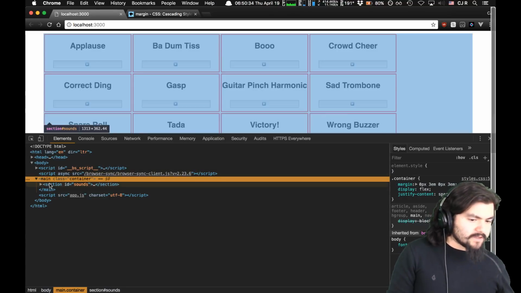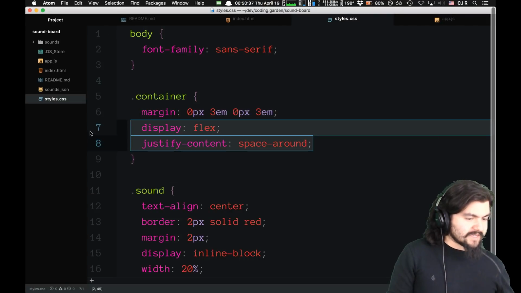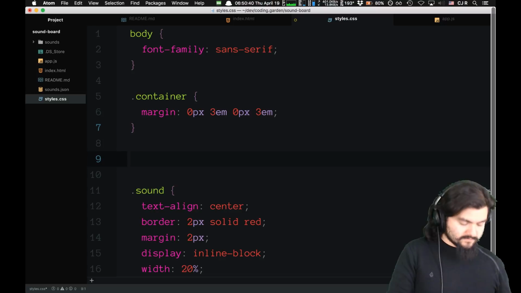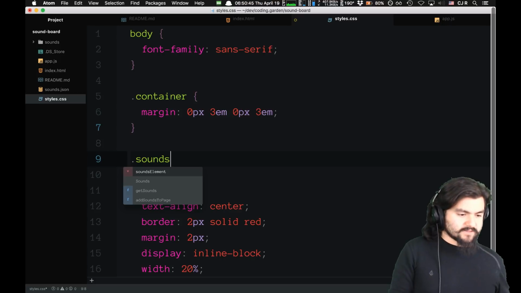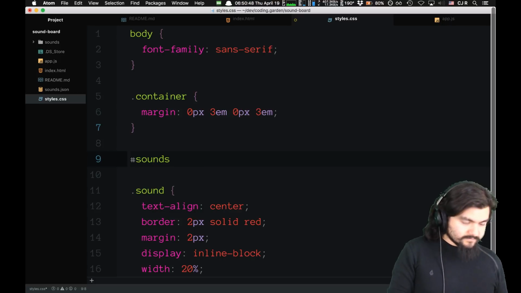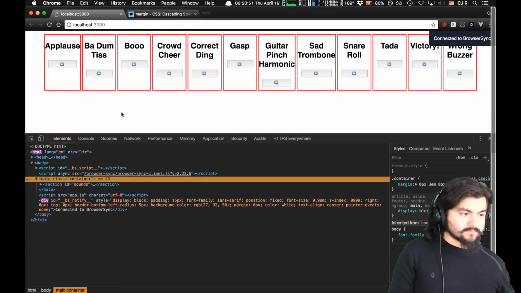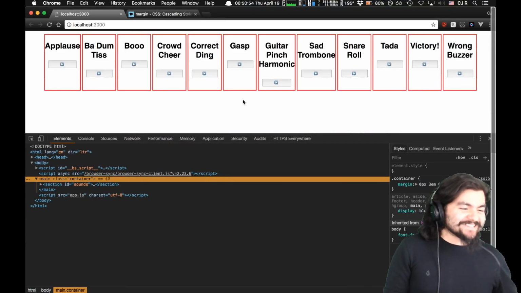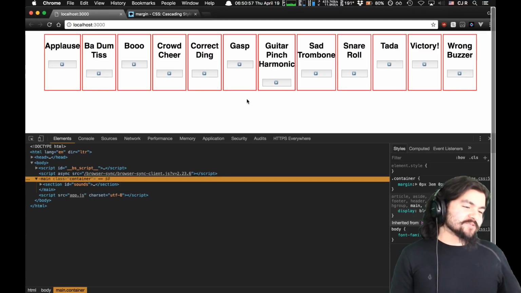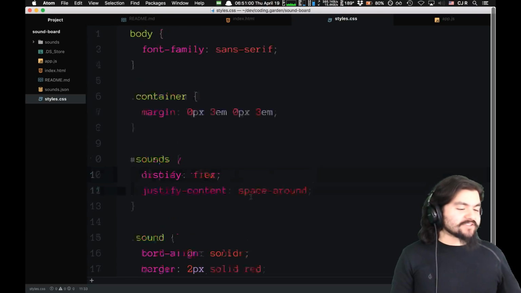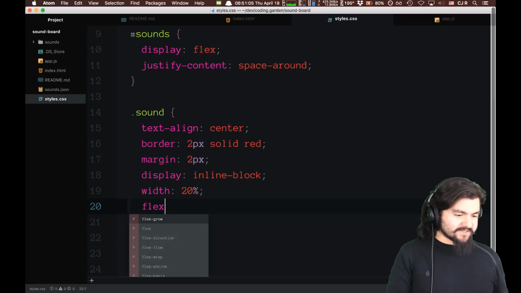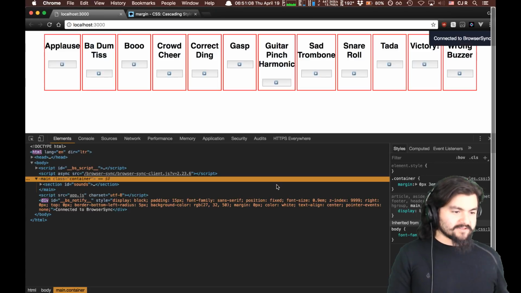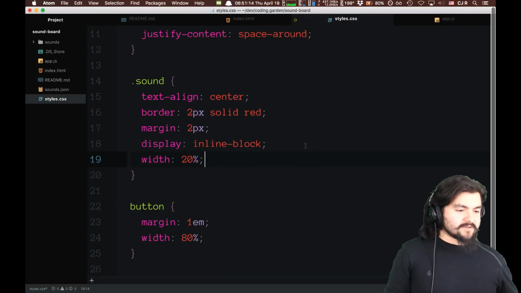We tried it. Does that need to be applied to the sounds? I think I called it, no, I called it ID sounds. Yep, that did that. Don't want that. Then I could use like CSS grid or something. Or I could give each sound a, we could say, can't you do like flex 1 and that will take up a certain amount, or like flex 2? Yeah, I don't know. Not gonna mess with that.